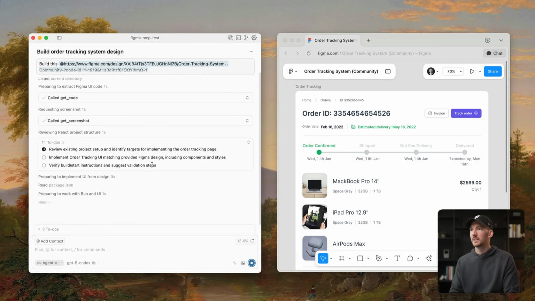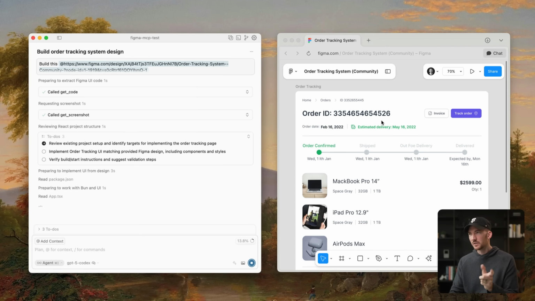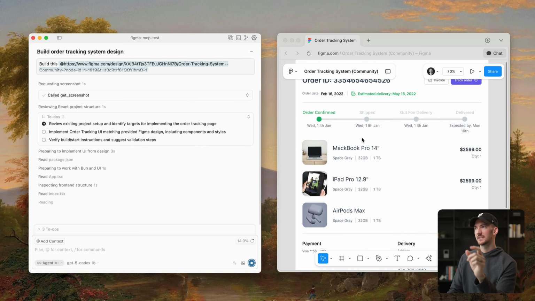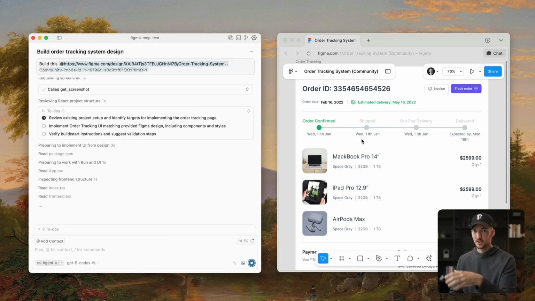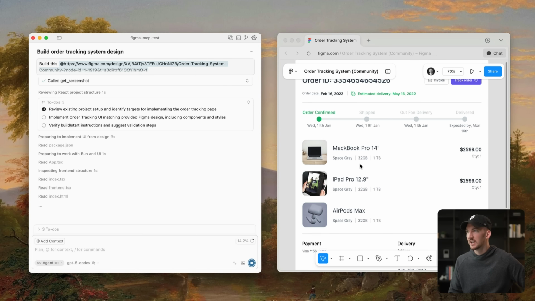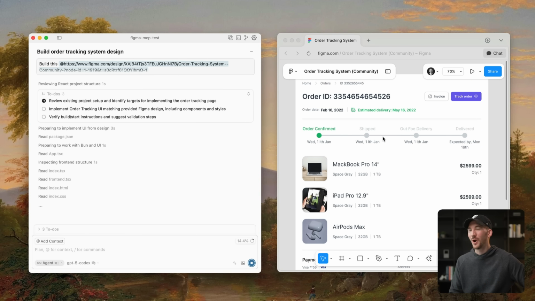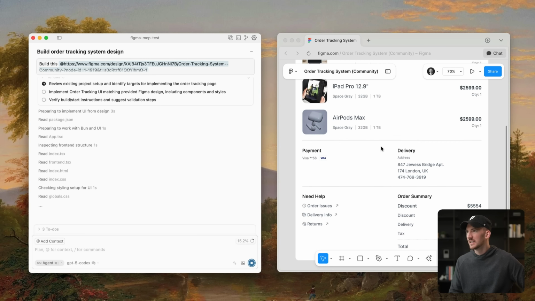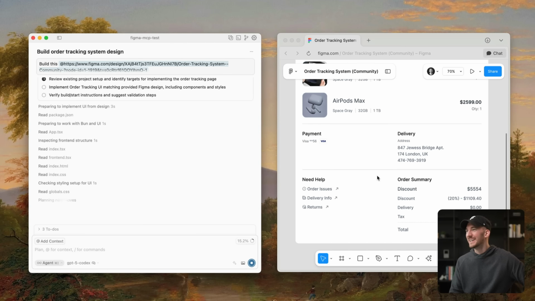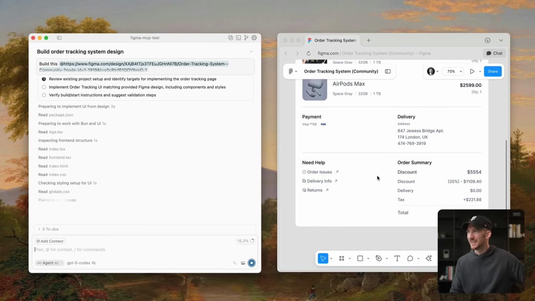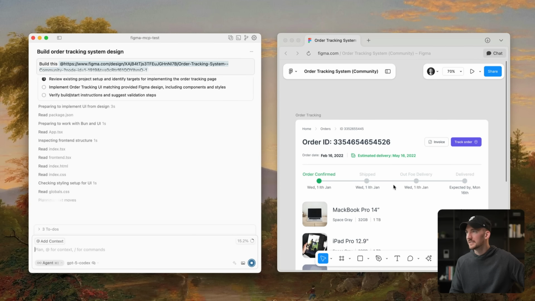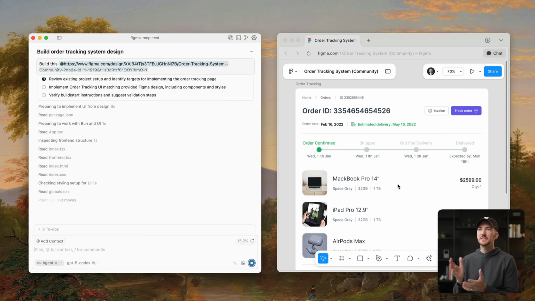While this is cooking and coding in the background, I want to talk about this design and one of the reasons why I thought it was interesting. I found this on the Figma community, and it has a good mix of things that I think the model might not get right. So I wanted to stress test it a little bit. One, there's images. Two, these horizontal progress bars, I feel like the CSS somehow always gets mixed up for them and it doesn't work. Tables are always difficult. It will be interesting to see if it does flexbox or grid. I'm not really sure exactly how it will do it, and then there's also some icons. So we'll see if it gets the SVGs right. It's not a full page, but this is enough that I would expect the design to be pretty close.